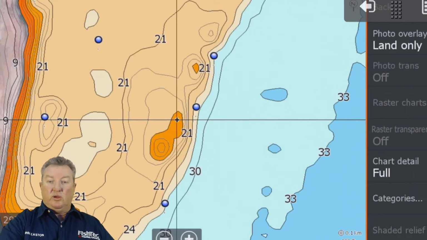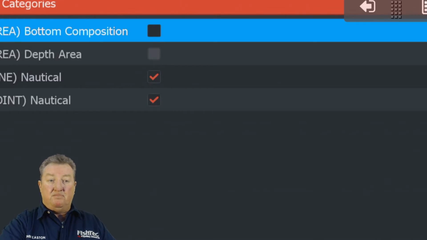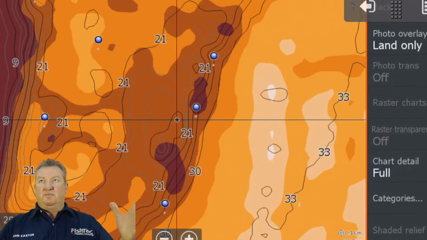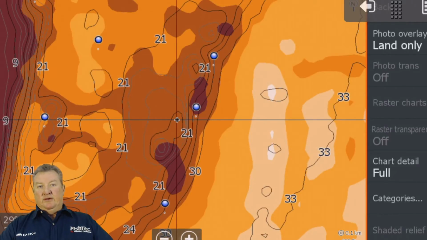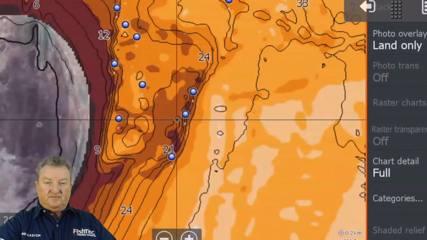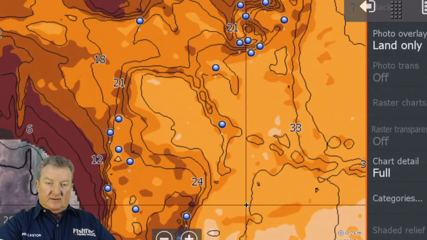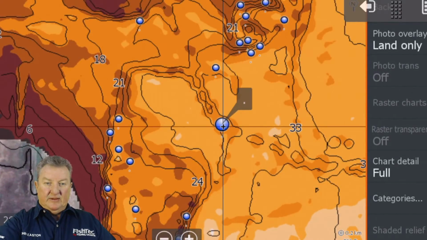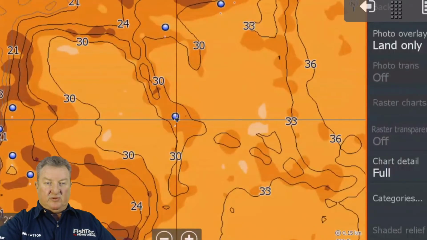But this time of the year, we also want to know something else that's very important. Bottom composition. What is happening on the bottom? Are they fishing hard enough bottom? Boom. These guys clearly have the charts, okay? Clearly have the charts. Who else has got the charts? There's somebody that knows what they're doing. They are obviously also fishing something quite unique.